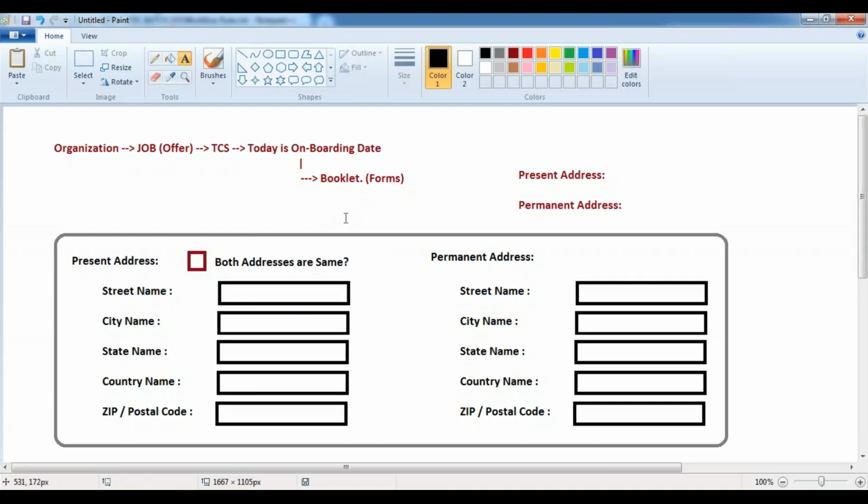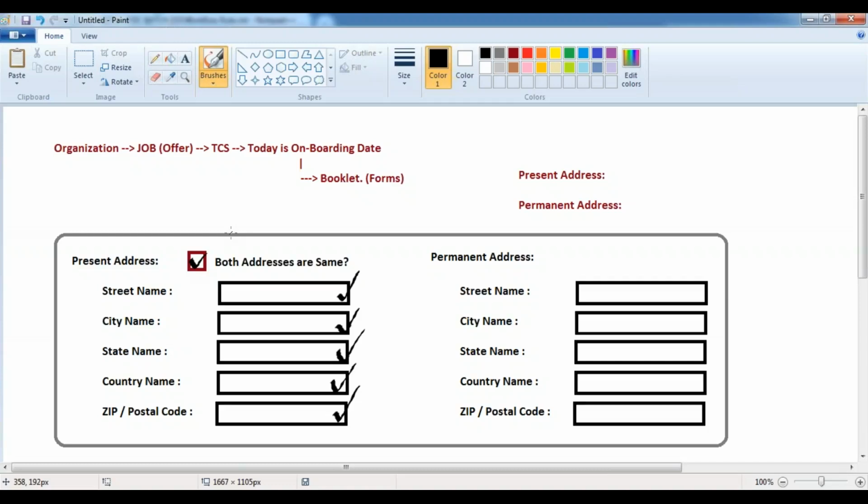Whenever we are entering the address, if both the addresses are the same, that means your present address and permanent address are both the same, you need not enter the same address twice. You can just enter the address inside the present address fields and then select that checkbox. That's it.